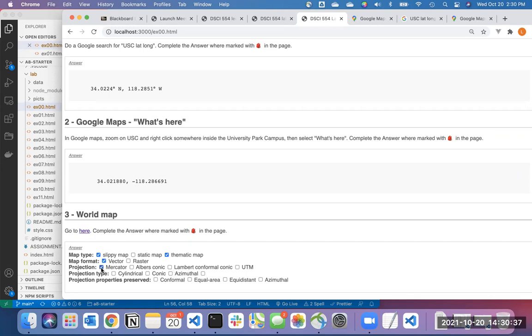But it's the Mercator projection, one of the Mercator projections that are part of the web Mercator type of projection. This one is on Google Maps, so it's probably the Google Web Mercator projection.